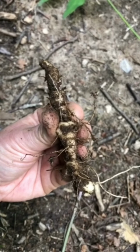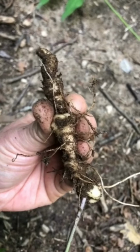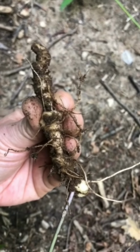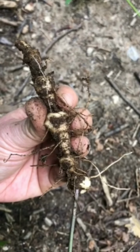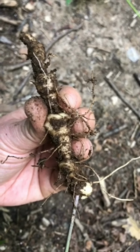I chopped up some of the root on Friday and I made an oil with it. The root is very sticky and mucilaginous. And I have never done this before, but I have heard that you can boil it and eat it as if it's a potato.